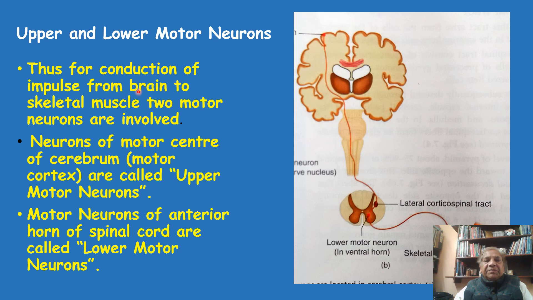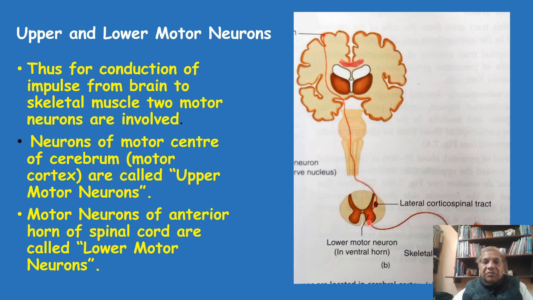Now, the conduction of impulse from brain to skeletal muscle: in the coronal section, the brain is shown with the motor area where the neuron is present. This red dot is a neuron sending its long axonal process — the motor fiber — which comes through the pons and then into the medulla, where it crosses to the opposite side in the pyramid. There is a decussation or criss-crossing of fibers from the two sides, called the pyramidal decussation. These upper motor neurons, also called pyramidal cells, then come to the opposite half of the spinal cord, where they synapse with the motor neuron, and the axon goes to the same side to supply the muscle.